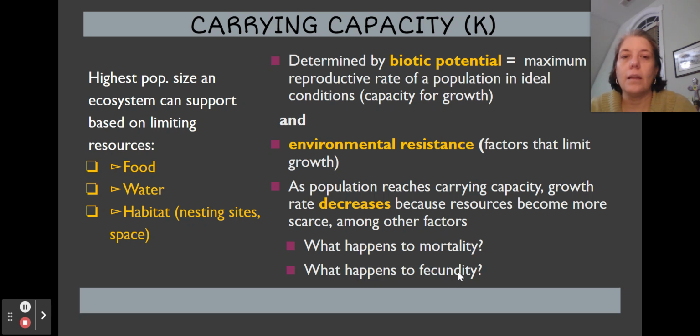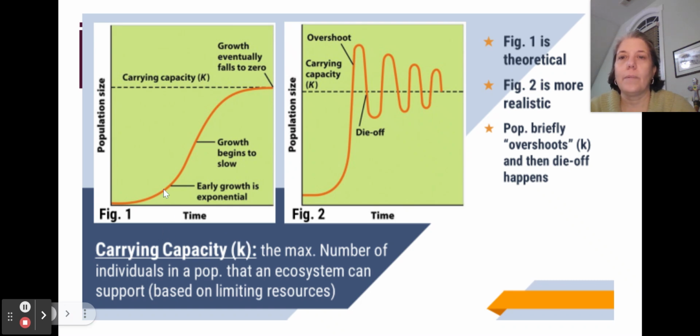Or down? And is the amount of children being born, babies being born, going to go up or down? Let's take a look at what this looks like a little bit. On a graph, carrying capacity designated as K can sometimes be a dotted line. On the x-axis you've got time, and on the y-axis you've got population size. Theoretically, when the population size reaches this line, K, that's the highest that the population number is going to get. It's showing you a theoretical graph in number one and a more realistic graph in number two. And we'll take a look at this a little bit more in just a minute.